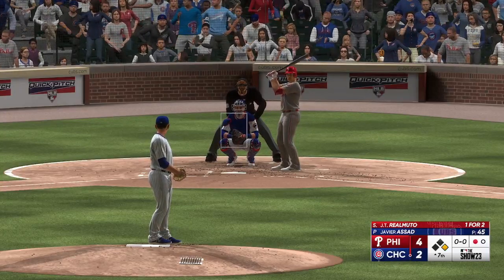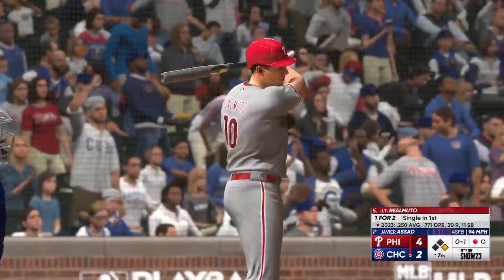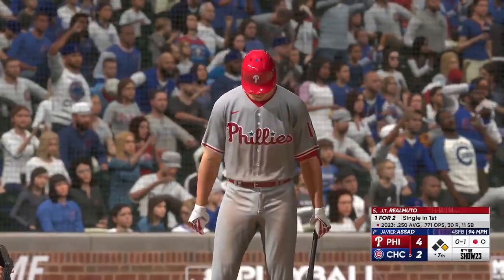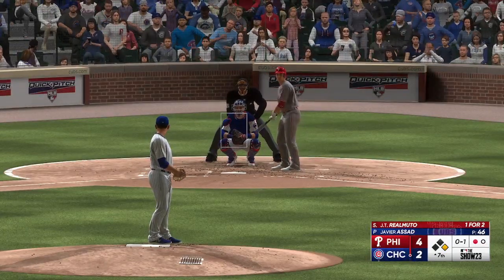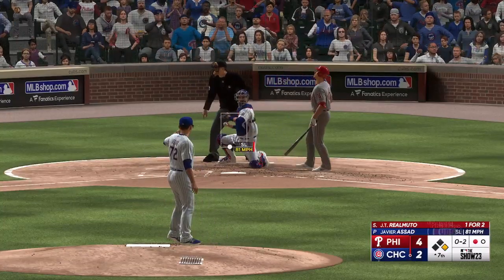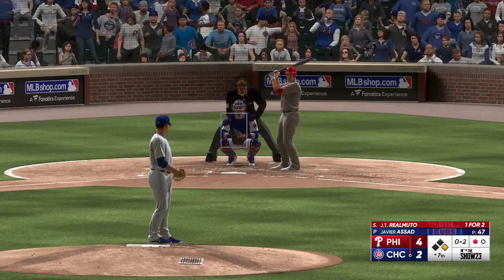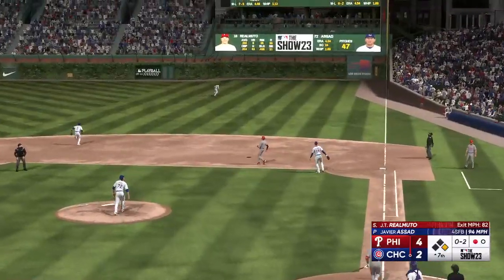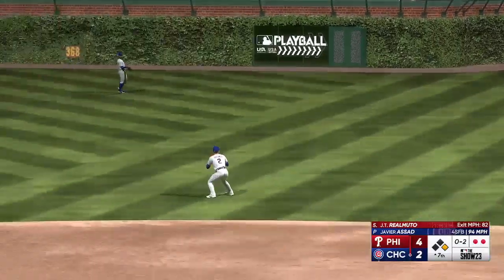And now it is JT Realmuto. That one's in there, 0-1. And a pitch. And that's in there at the knees. 0-2. High in the air, out to right. Morel moving under it. Pulls it down, and there's 2 gone.